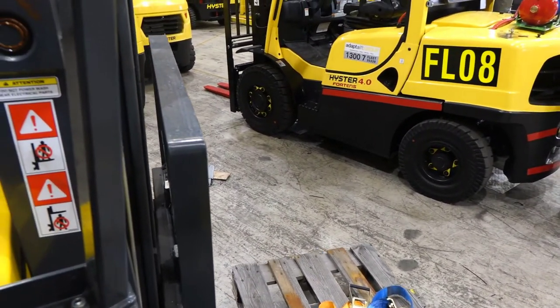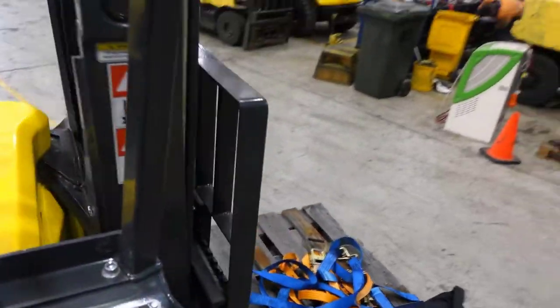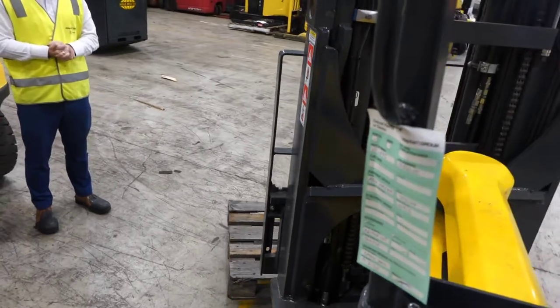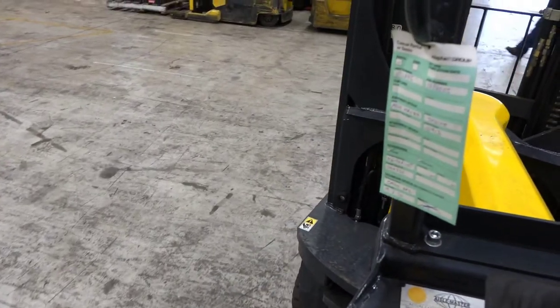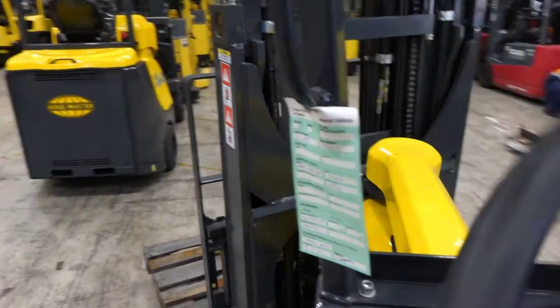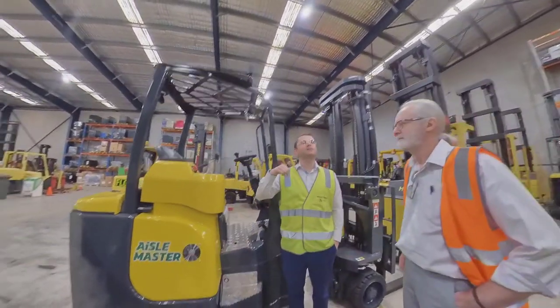Here I am spinning past 90 degrees on the forklift. When you do want to travel backwards — which is probably what you will be doing if travelling any distance, just from the point of view of visibility — just as you do on a counterbalance forklift, you don't want to be driving forward all that much because the mast is in the way. Even though you do have visibility through the mast it's always compromised by the framework. We're going to dive into a section filmed with my 360 camera now, so the quality's not quite the same, but Philip has some really interesting things to say.